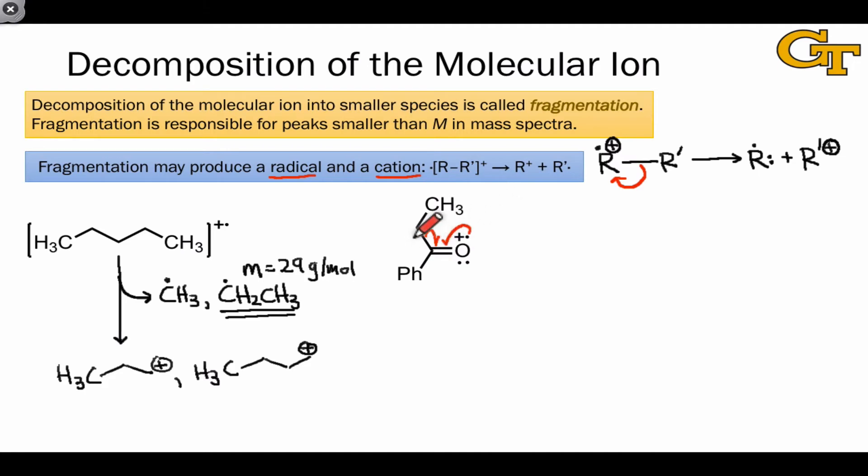And here the half-headed arrows indicate the movement of a single electron. The electron left behind in the carbon-carbon bond becomes part of a radical fragment that we again don't observe directly, but can be observed as a difference between fragment peaks within the mass spectrum. The fragment that's actually detected now has a carbon-oxygen triple bond and a formal positive charge on oxygen. And since the fragment that broke off is alpha to or directly connected to the carbonyl group, this is known as alpha cleavage.